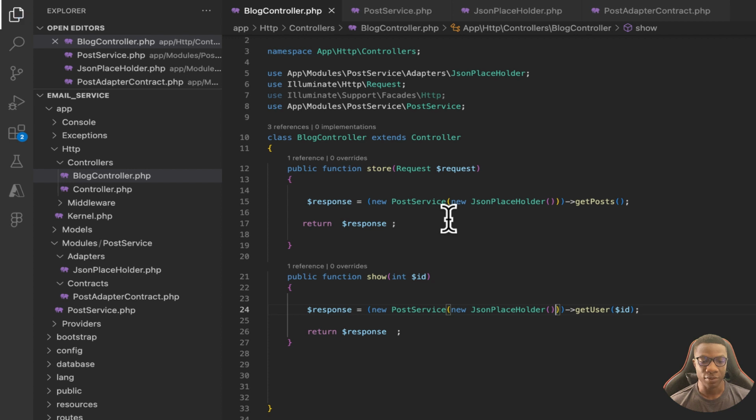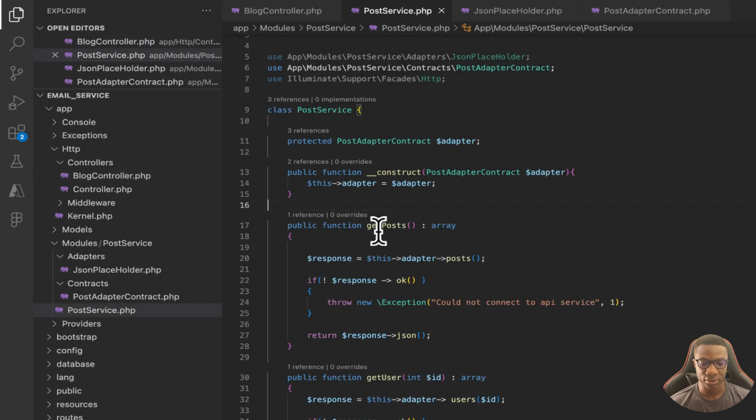If I'm calling the post service in my controller, I specify the particular API service that I intend to use, which might be JSON placeholder, or some other new endpoint or new service that is required. So I come over here and I have this. When I run this again, it works.